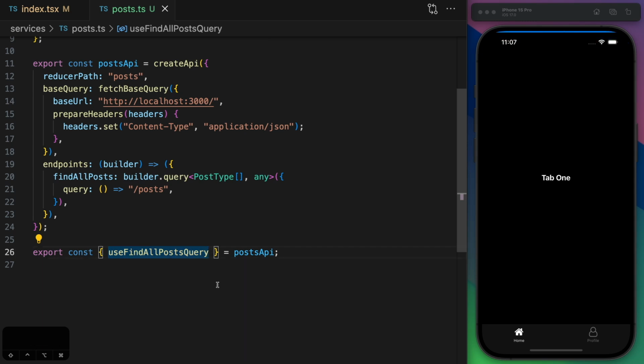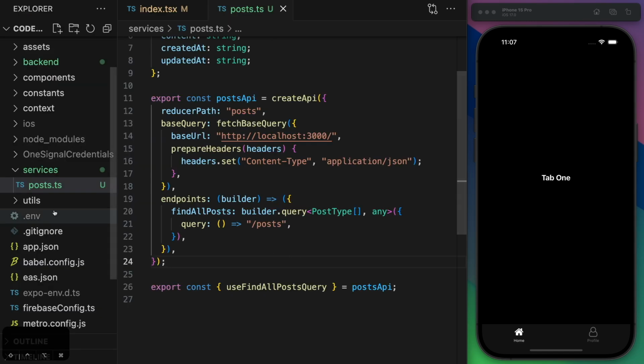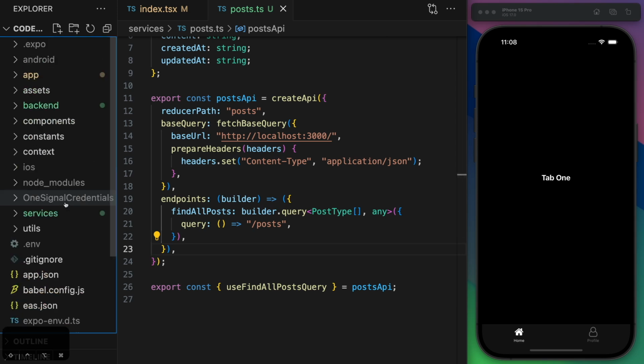So let's hit save. And yeah, so this is our query. This wasn't too bad so far. Let's go ahead and do some extra things that we need to do. So we need to specify a store. Now, to be able to use this, we need to create a provider so that we can provide this hook to our application. Now, the way we do that is just creating a store.